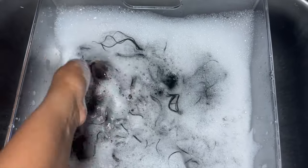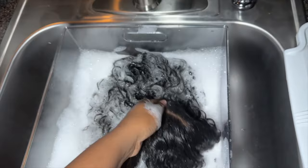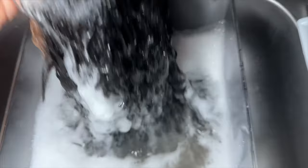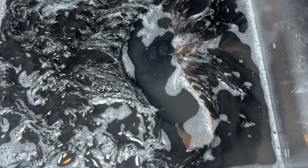Anytime you are washing any type of curly hair, do not be swirling around in there. Your best bet is to dip or let it sit and soak up, okay? Swirling causes unnecessary entangling and stress on the fibers. Always work the shampoo down the hair. Never rub, never scrunch the curls, or you'll lose that beautiful definition.